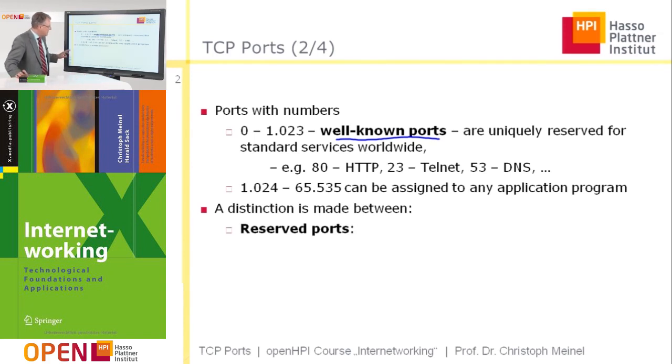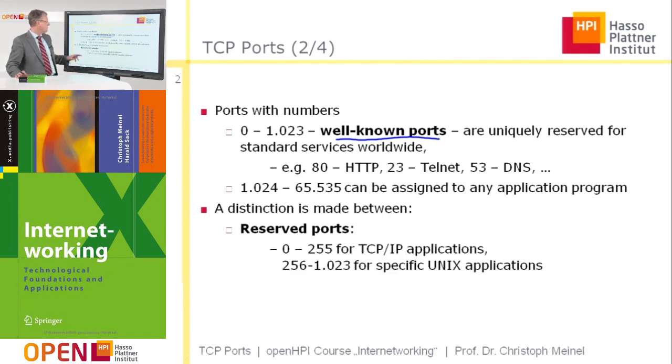A distinction is made between so-called reserved ports. These are the ports in the range 0 to 255, which is reserved for TCP/IP applications. And 256 to 1023, these numbers are reserved for specific unique applications. So of the well-known ports, the first 256 are reserved for TCP applications, and the others for specific unique applications.